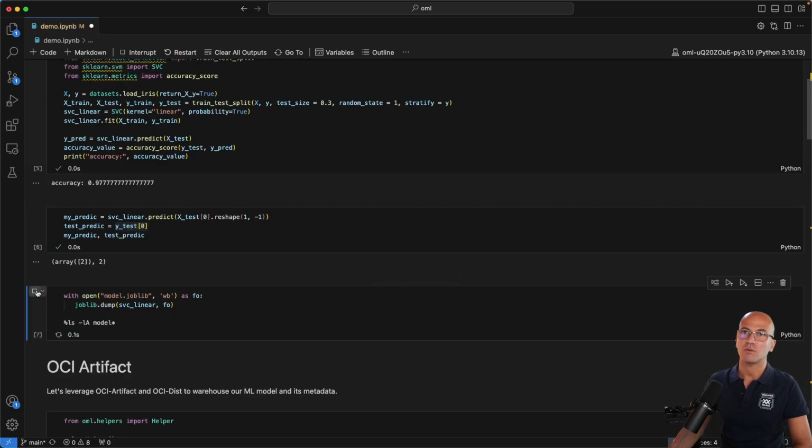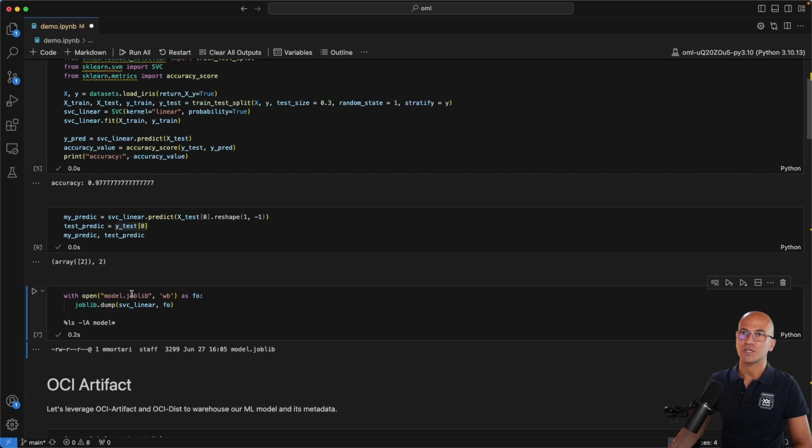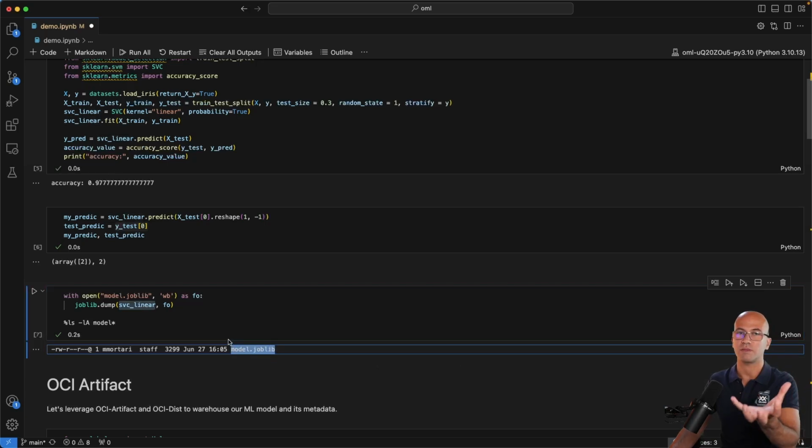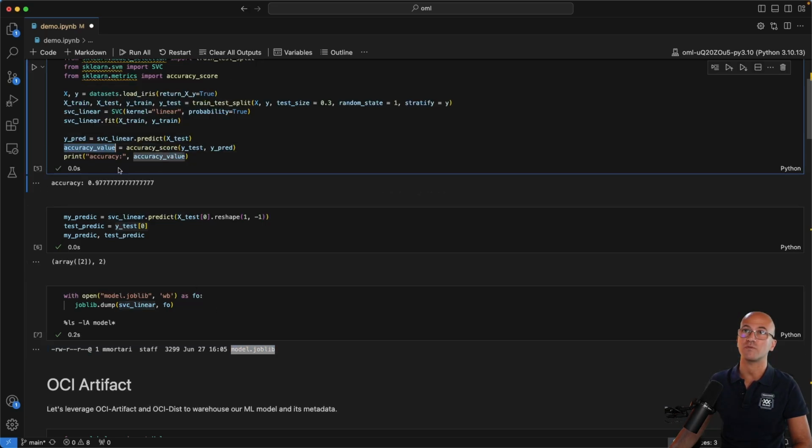Now that we have that, we can decide to persist it. So what I just did here is that I've persisted my model in joblib format. I've taken my model and persisted it. As I indicated, this is today's date. So this is the file that I now want as my file format for the machine learning model. I also want to remind that I've taken some metadata. In this case, for the scope of this demo, I've just run the calculation of the accuracy score, and therefore this is what we are going to use as a stand-in for the machine learning model metadata.